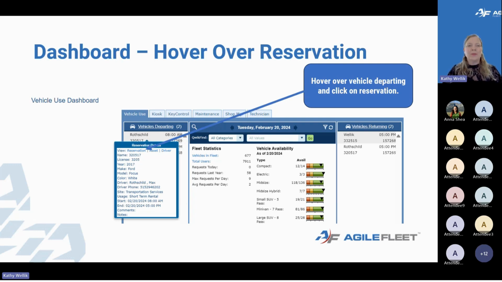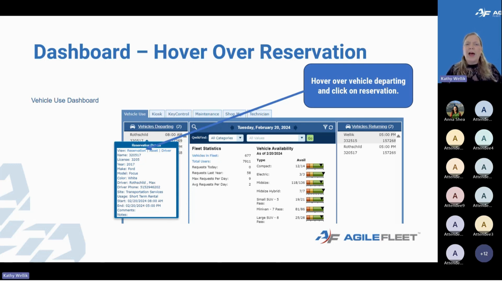You're going to see what users are that need approval. You're going to see what reservations need approval. You're going to see if there's any changes, late pickups, and so forth. And this is like the hub of your communication screen, like that main screen on your phone. This is the hub for everything that you do.